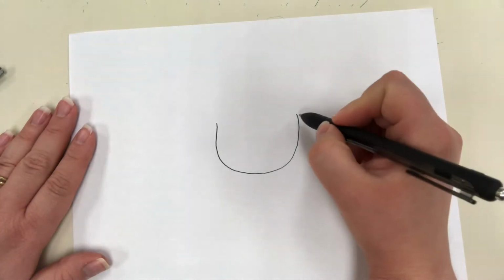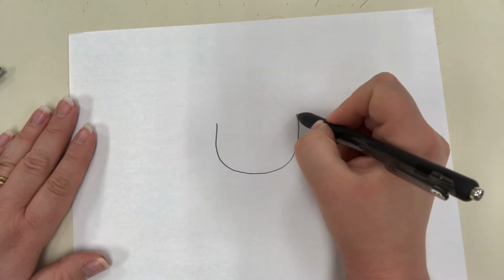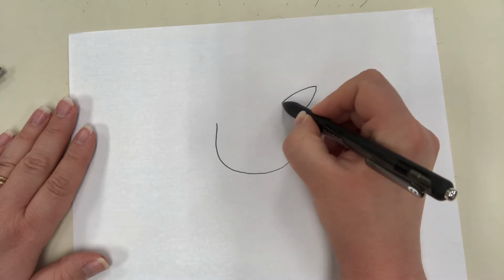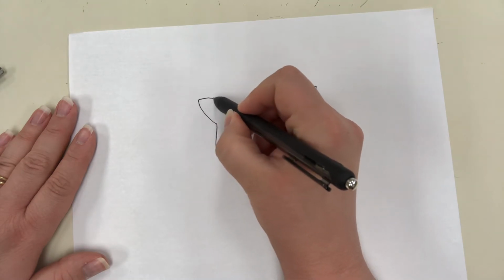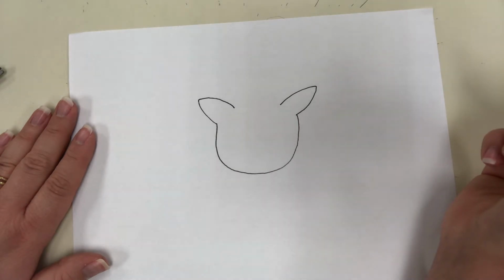Next, what you would do is, off to the side here and here, kind of like you were going to draw kitty cat ears. You go out, back in, kind of like a looped, curved triangle, out, back in. Now yours doesn't have to look just like mine. If yours look more pointy like kitty cat ears, that's okay. It will look like a bat, I promise, when you're done.